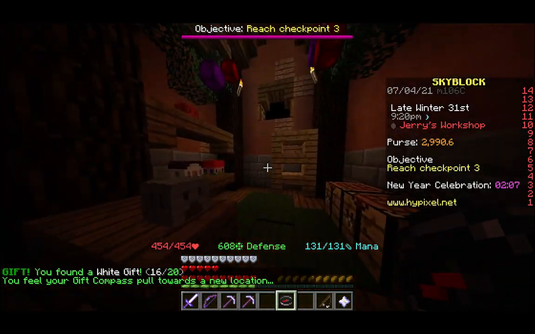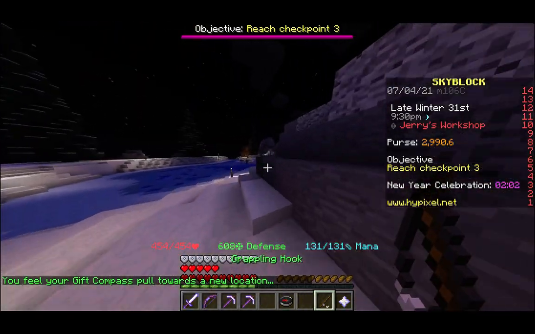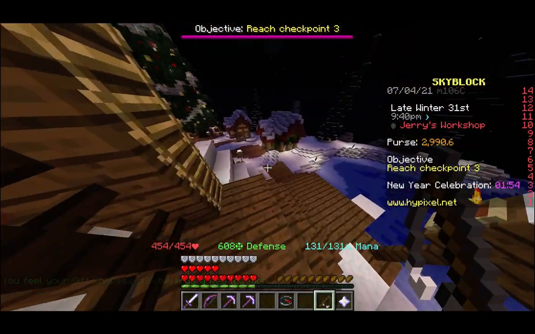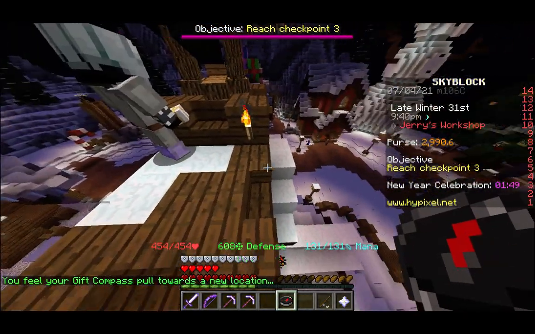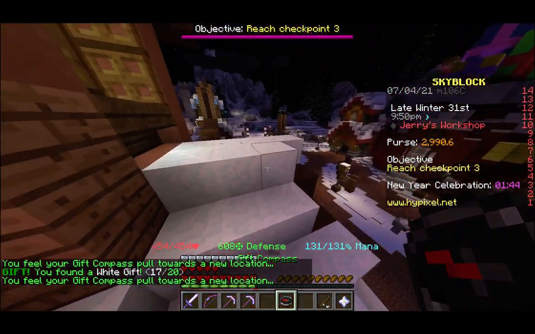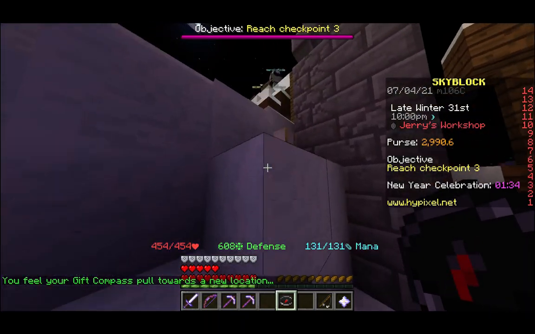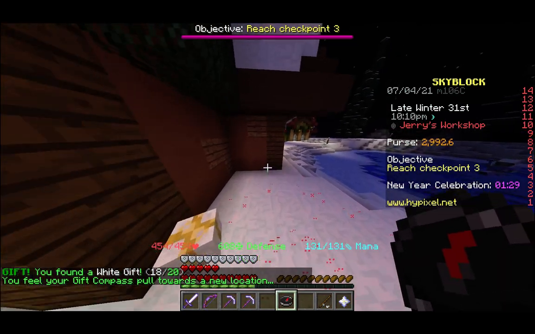Now, there's 2 things you can actually do with the gifts. You can either open them to get skill XP, money, skill XP boost potions, which actually that dude just threw some at me, as well as a different potion that's useless. And you can also get a few winter-themed items. Some of them are cosmetic, some are actually useful. You can get those from opening the gifts as well. And I just have 2 more.